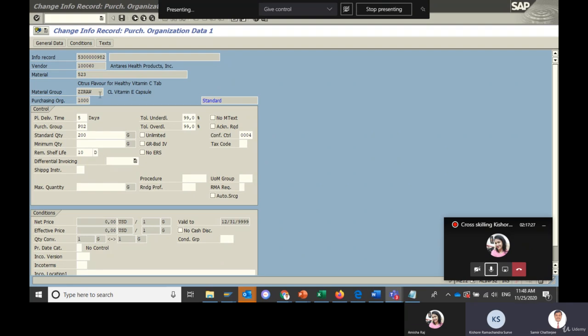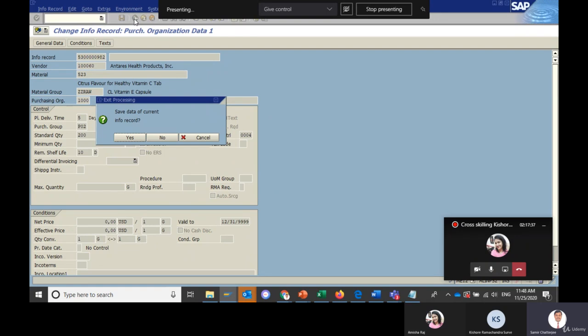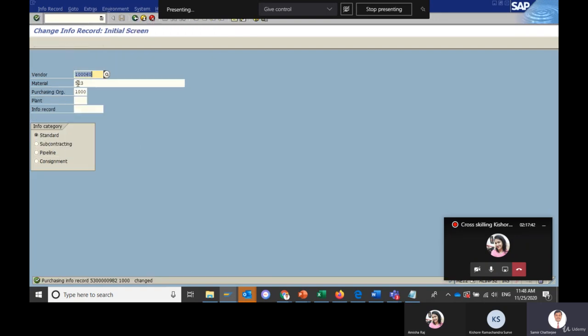Yes, Samir. Correct, correct. Now let us explore material data. So this is the material, 5 to 3. So we shall try to explore the material data. Change it.